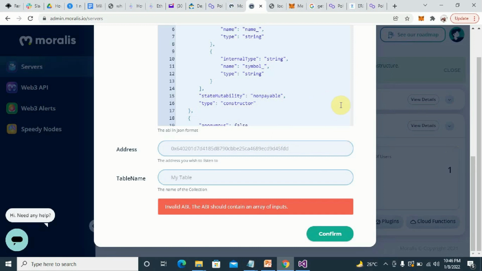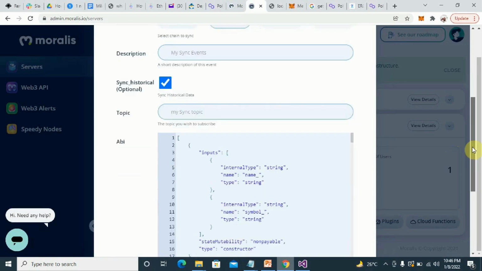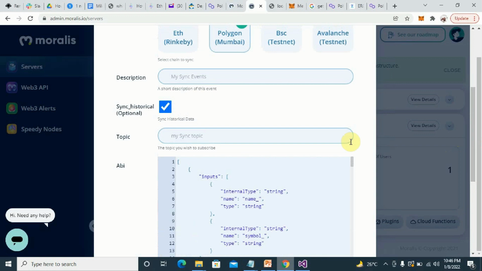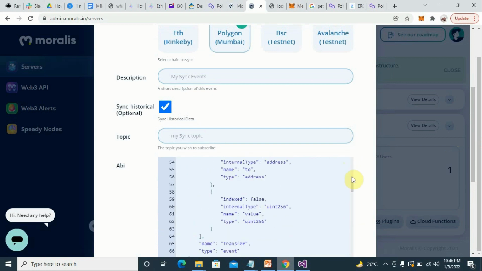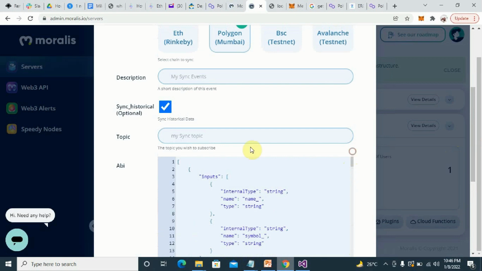Okay. Well, I don't know why we're having this error. I guess this should be from the Moralis end, because here's our ABI. Let's remove this first.